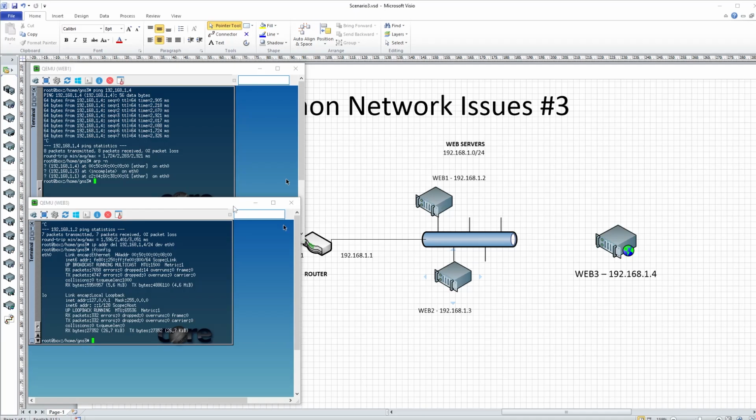And so to avoid something like this, what you can do before applying the IP address is go onto one of the servers in the network and just do a ping for that IP address that you're going to assign, and check to see if it's responding, check to see if you get an ARP for it. And if you do, then you know that it's already in use, so you can't use it, and you'll have to use a different IP address.